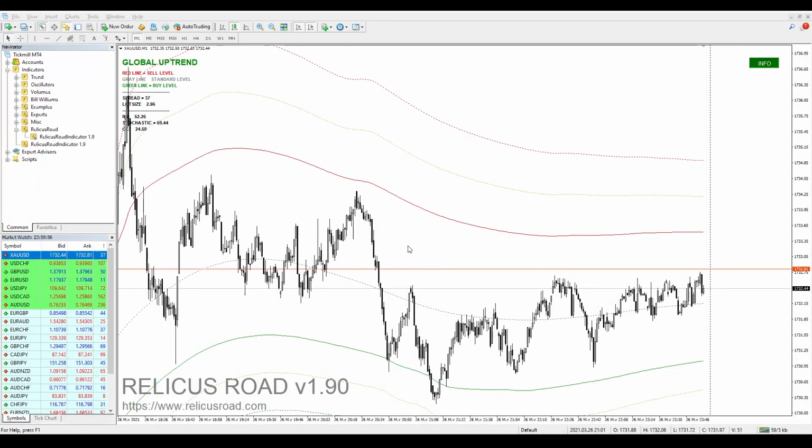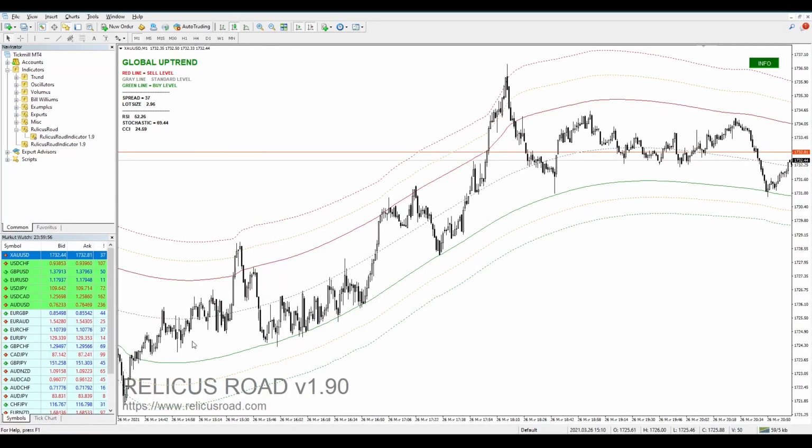Alright, so in this video, I'll just give you an overview of the indicator, what these levels are and how it works. You might see when you just add it into the chart that you do not have any arrows. Well, there is a very valid reason for that. That is because there are calculations happening on the back end which calculate the most possible scenario where the market is going to move to, as per the movement of the market as the chart is open.